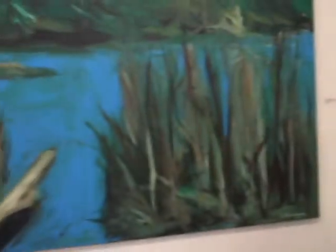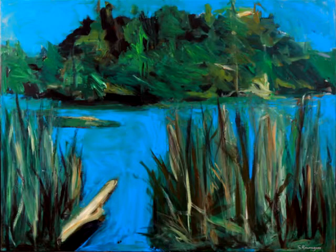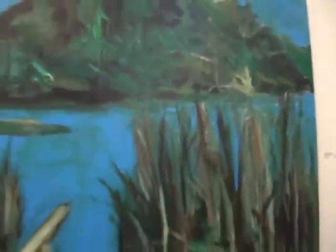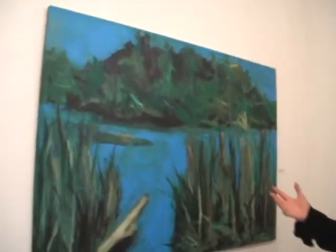Beaver Creek Marsh is just upstream from the painting I was just talking about. This was a challenge I set up for myself for a specific time of day. In the summer as it gets darker, there's that funny glow where you can't really see between day and night, and the colors get really luminous. I had not ever tried that before, and this is how I resolved it. This is an underpainting of bronze paint, and then I have put a green under that — all of that dried before I started with the imagery, taking advantage of those colors to push myself into these iridescent blues.